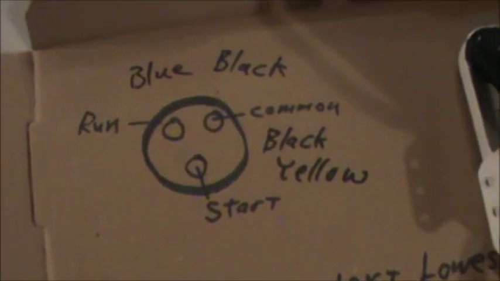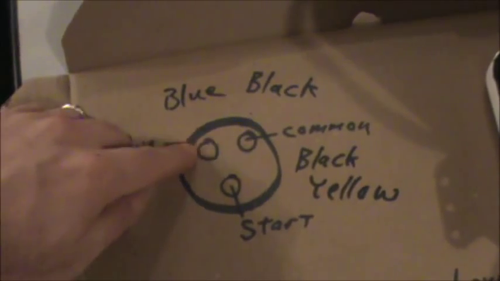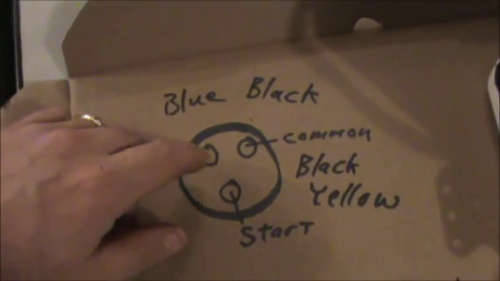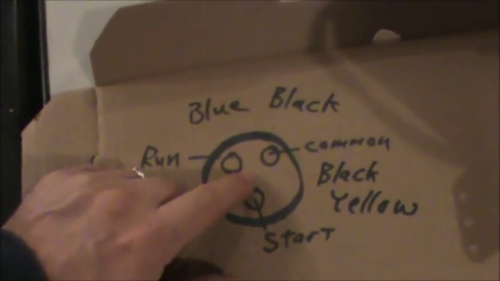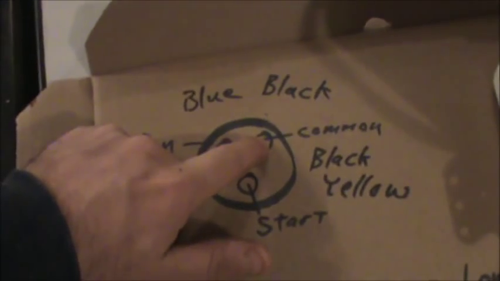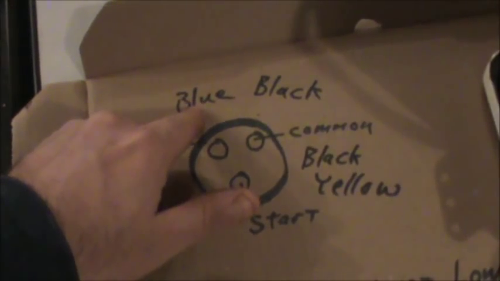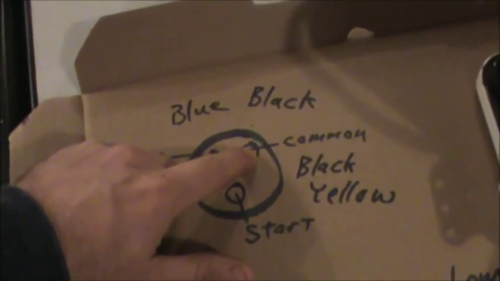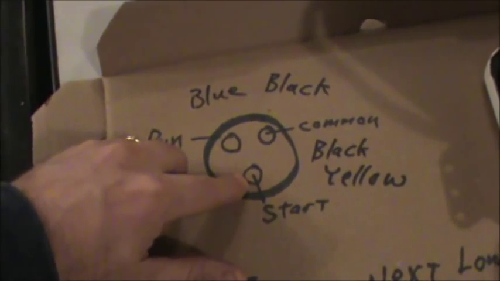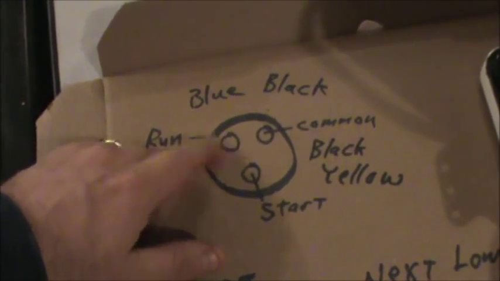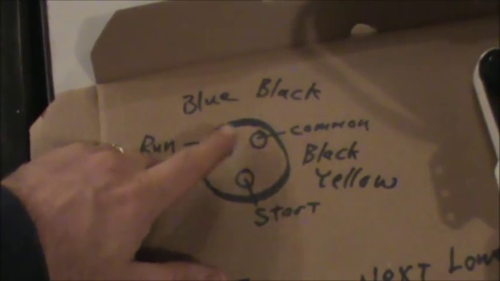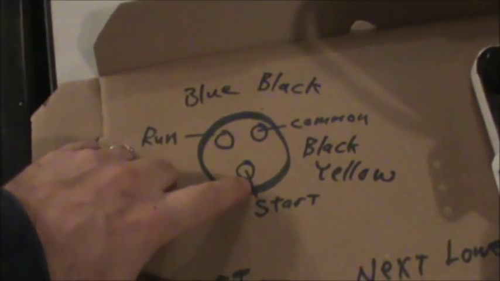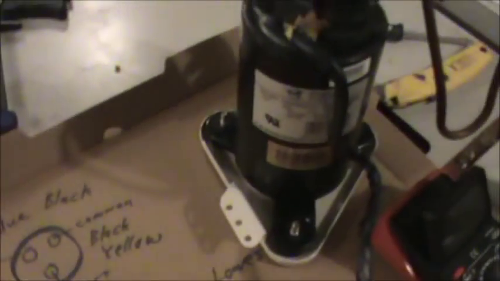Now you've got to look at what we have up top. Here's our wiring combination. So we know that either blue or black goes on these two pegs, and we know that either black or yellow goes on these two pegs. We're going to need black to go here because that will give us black for this side and that will give us black for this side. So this one has to be black. We've determined that. So that makes start yellow and that makes run blue. So run's blue, common's black, and start is going to be yellow on this particular compressor.